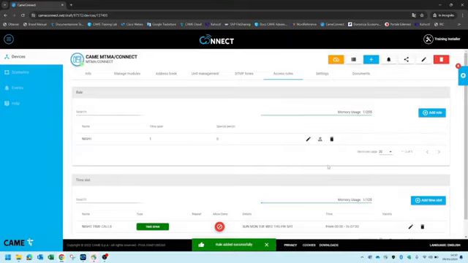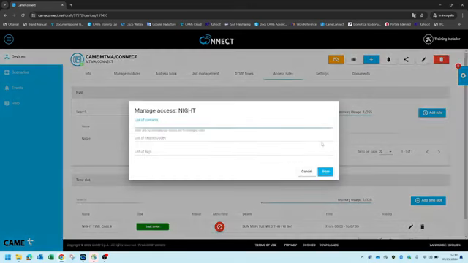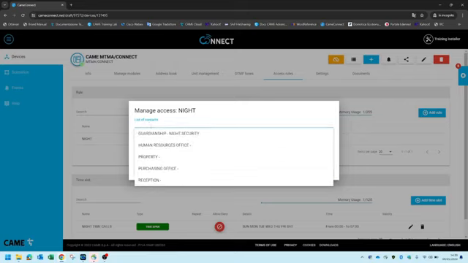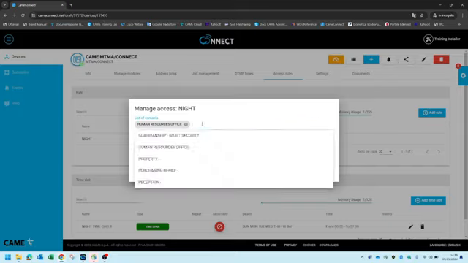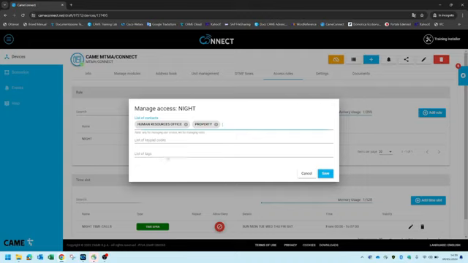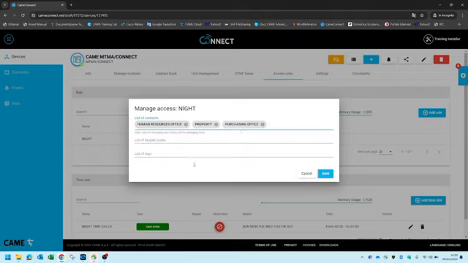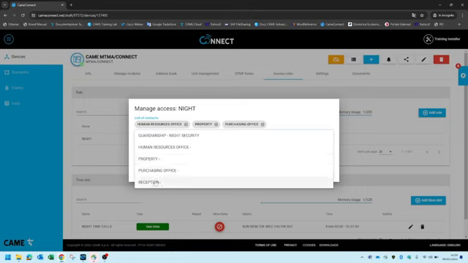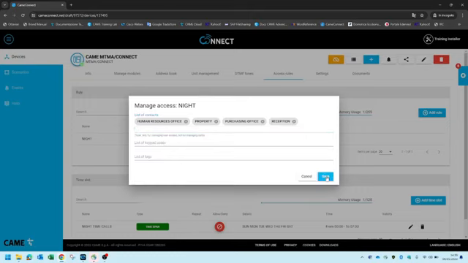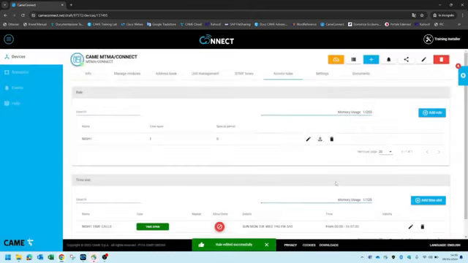At this point, clicking on the little man icon displays the Manage Access window in which, by clicking on the first line contact list, we will include all contacts present in the address book with the exception of the guard. The only contact in the group that will have to be called instead in the time slot from midnight to 7:30 in the morning. Save the setting.